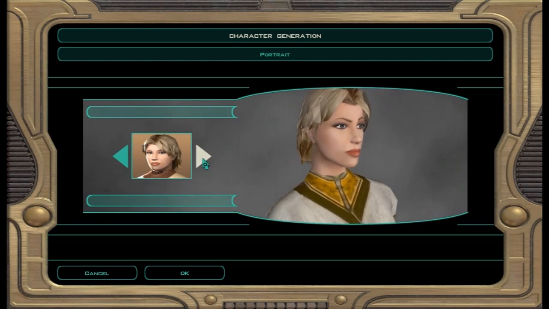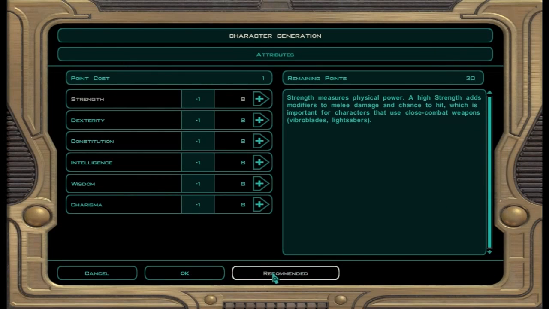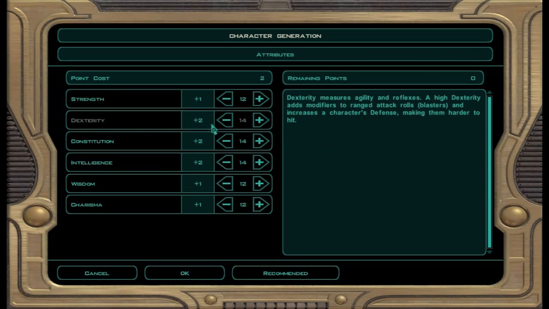We'll go canon, I guess. Attributes. What do they recommend? That's actually pretty close to what I was gonna do. I'm gonna take a couple points out of strength. I'm not gonna run it into the negatives, because I don't want to have penalties there.